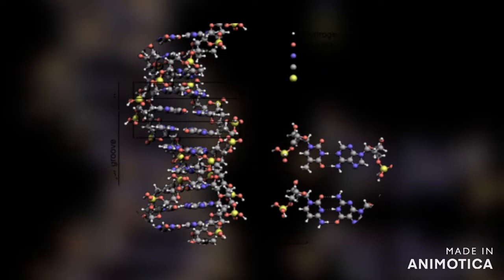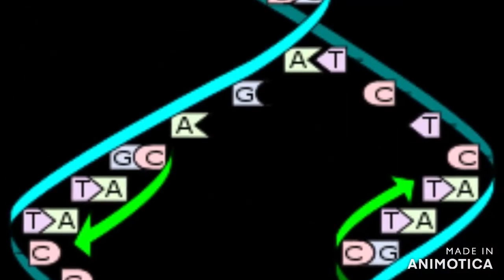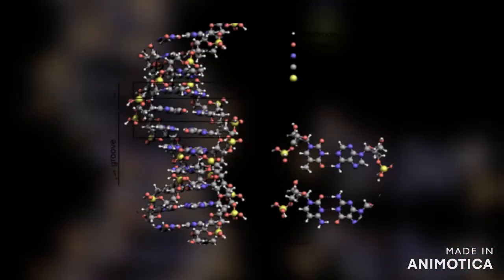RNA strands are created using DNA strands as a template in a process called transcription, where DNA bases are exchanged for their corresponding bases except in the case of thymine, for which RNA substitutes uracil. Under the genetic code, these RNA strands specify the sequence of amino acids within proteins in a process called translation.